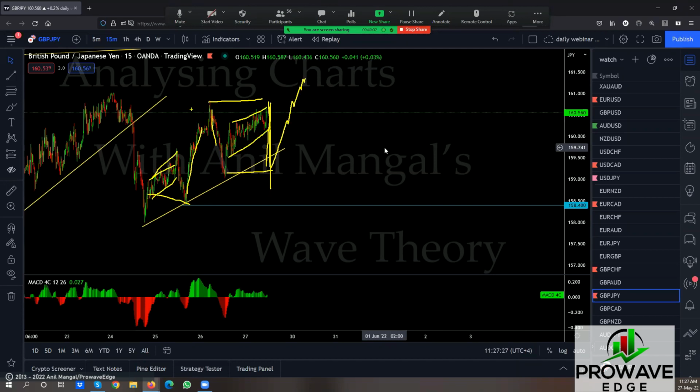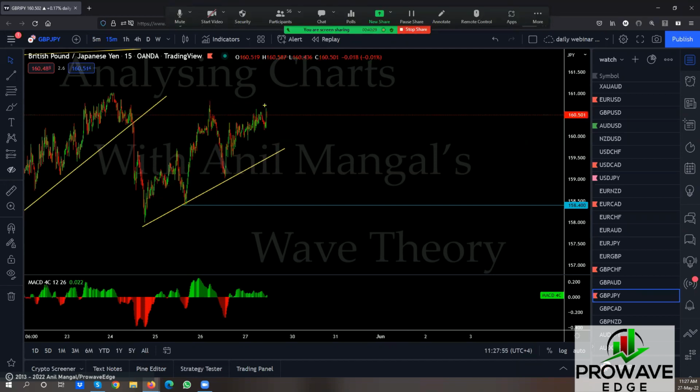What we want for the sell setup though is, once you make a top like this, we want it to come back and make a flag like this flag here. And then we're going to take that trade down to the bottom here. Now, if this goes and breaks the top, that will give us more confidence in the trade. Once we break the top, any sell setup we get, we'll take, because we're going to take the sell setup for a possible running flat here. That's the first one. And if I'm wrong about it, they just drop through the bottom.